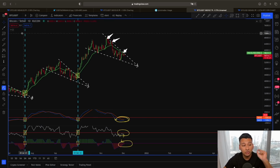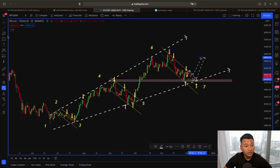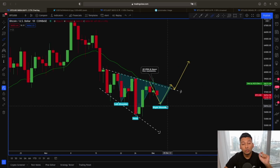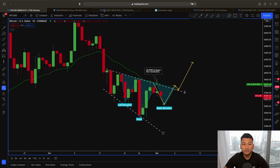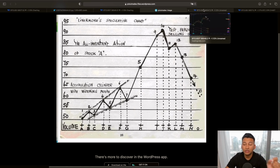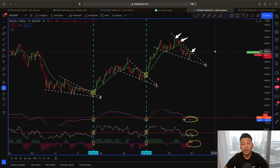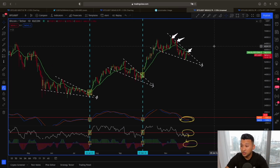if the price of Bitcoin wants to show an actual trend reversal, because if we do see further retracement, then we are aware again this lower line area of this falling wedge, which is around 53,000. Also the previous resistance line, again around this 53,000, the 0.7 area, and also the lower line area of this ascending broadening wedge. This is where we could be getting gravitated. So for us, the most important thing is the price to remain above this 53,000 area in a daily time frame. And not just this guys, if you also look at the price action of Bitcoin here in a smaller time frame, another interesting scenario could be unfolding right now.